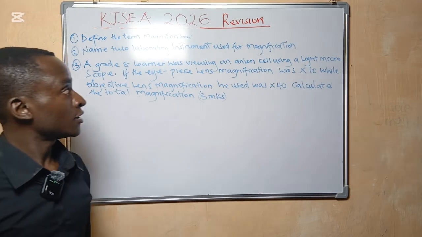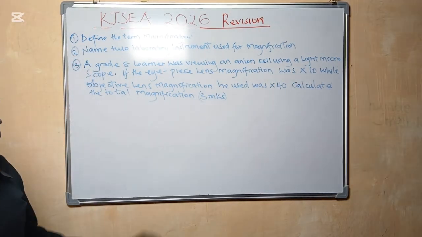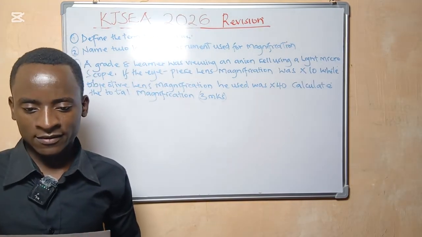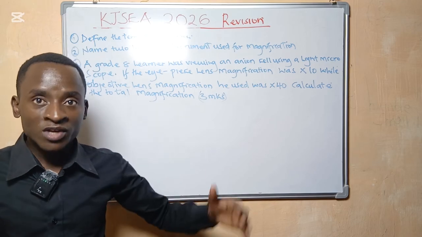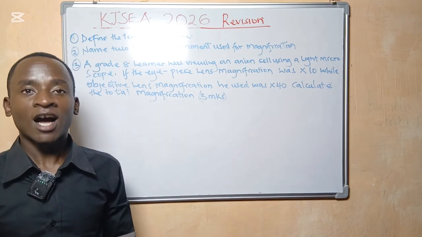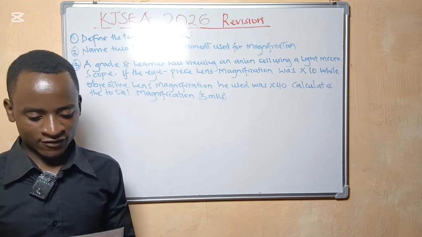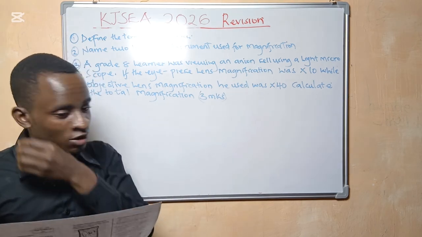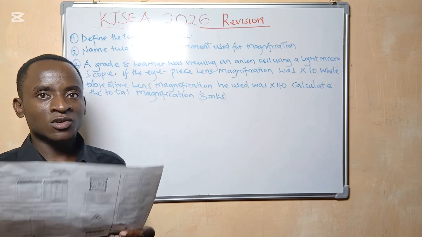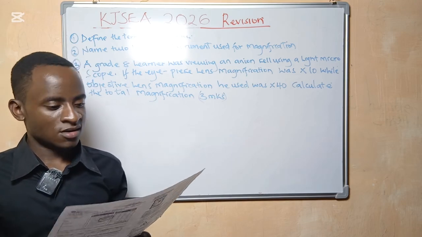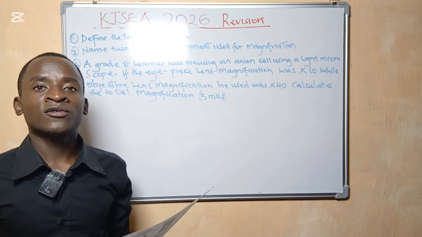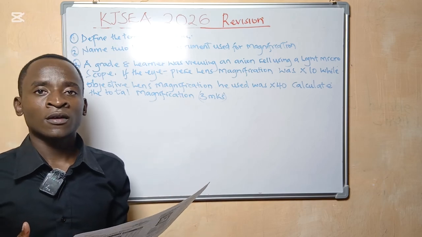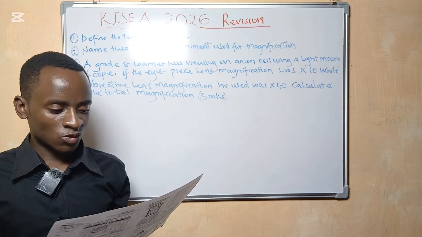Here we are. And we have a question about magnification here on the blackboard, which I want us to answer together as we prepare ourselves, as we equip ourselves to handle this exam appropriately. So on my whiteboard here is a question, but allow me to read it in the question paper here. We're just doing a little revision. Maybe if we get time, we'll dive deeper into the entire paper, and we are going to revise more papers as we proceed.